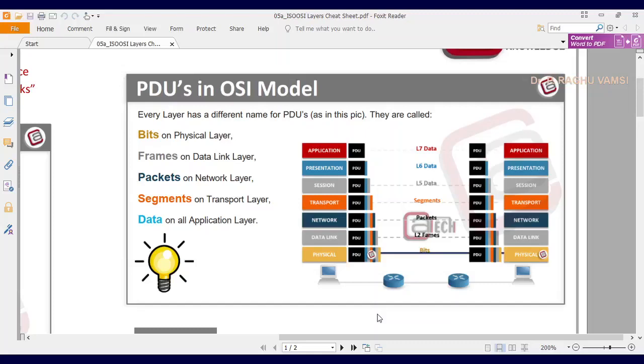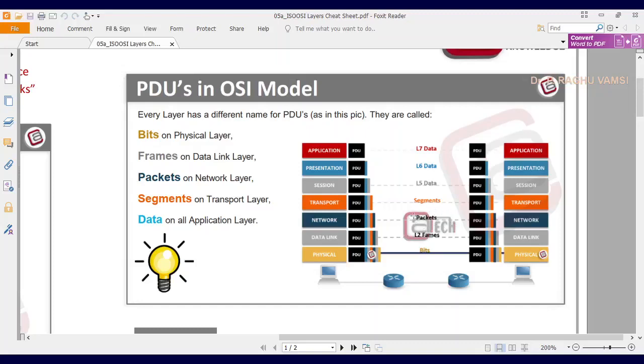Whenever the stream of bits comes into the system, it is organized into a structured format, which are called frames, handled by the data link layer. Whenever these frames are taken, the data link headers will be removed, and whatever the payload is will be sent up to the network level. The content that is sent up is said to be a packet. That means the notation of the content that we receive there is said to be a packet.